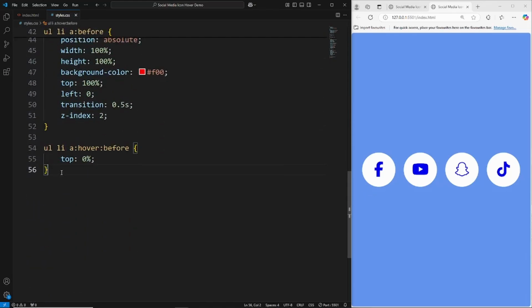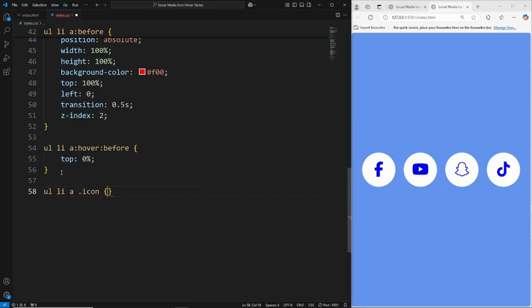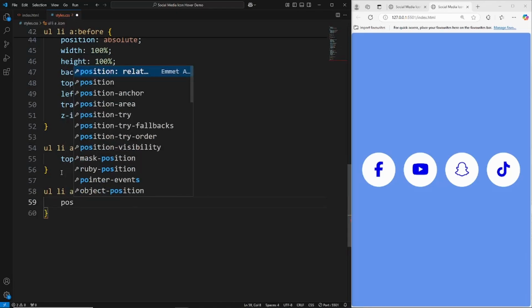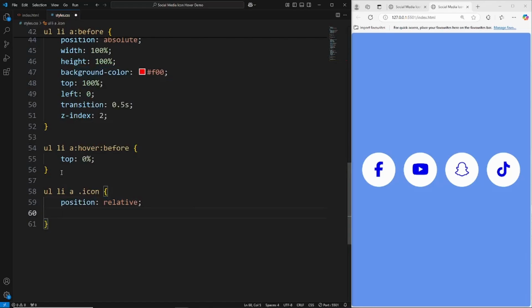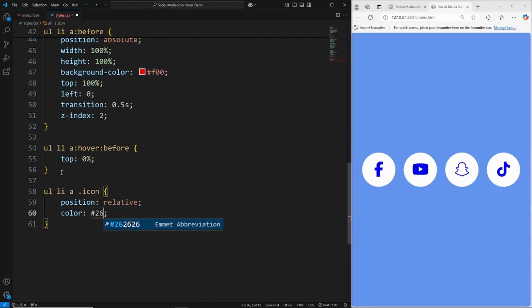So what we need to do from here is just give the styling to the actual icons themselves. So we'll say ul li a, and they all have a class of icon. This is all going to be position relative. Let's give these a color of hex 262626.